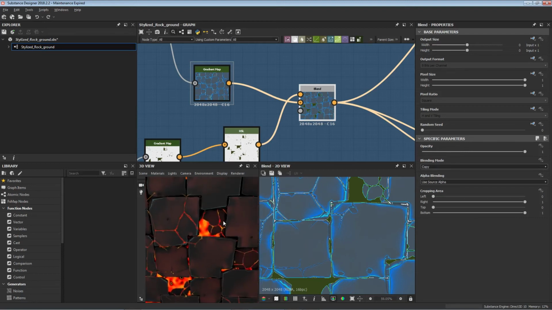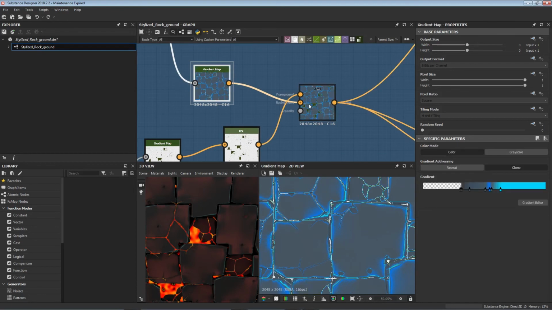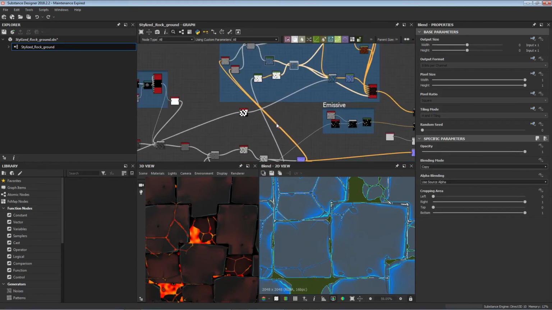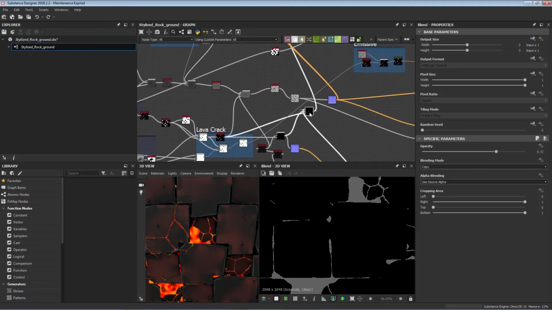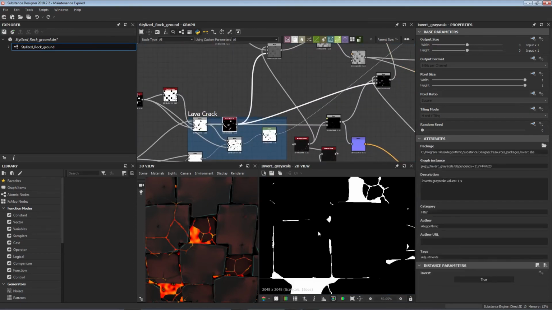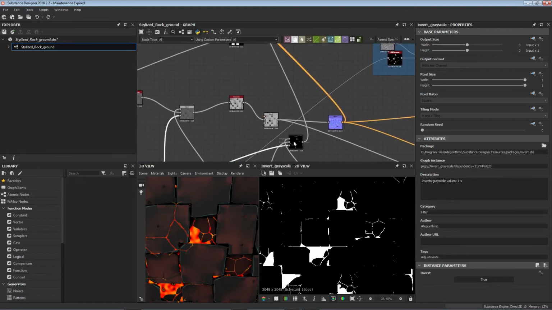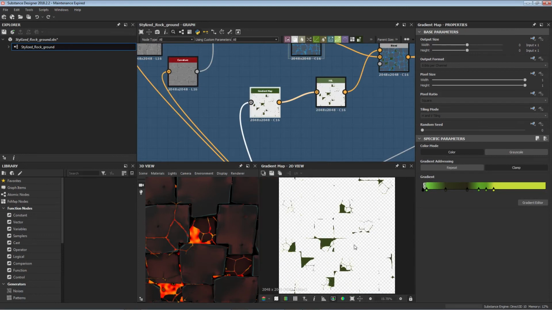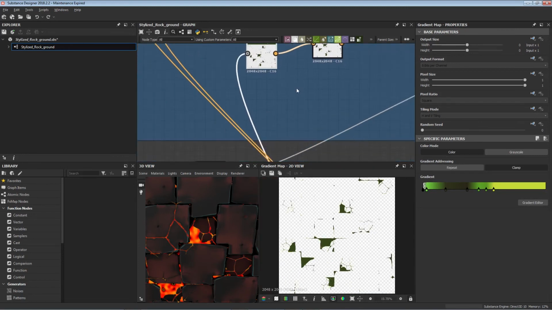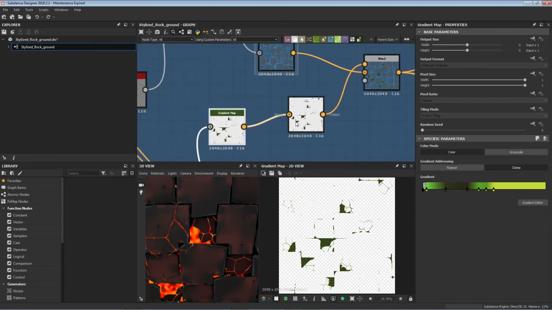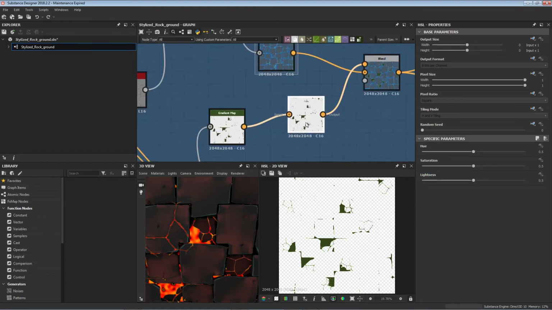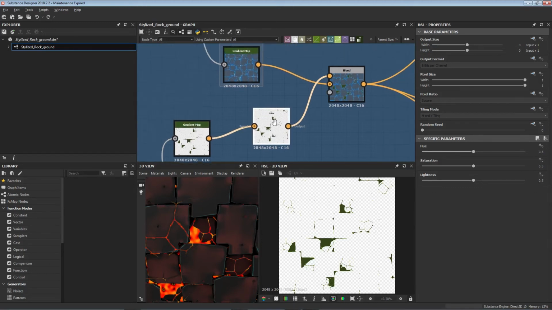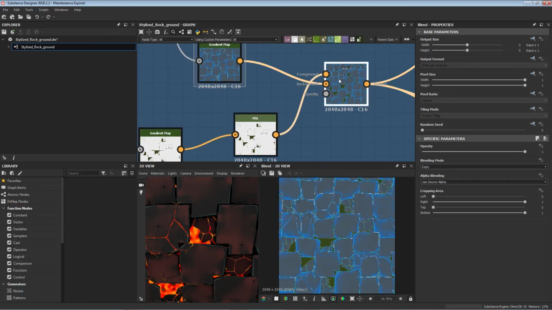So basically what you're doing is you just put this in the background, and then you want to grab this one here. So it's just this mask here. You could just plug that straight into here immediately, and then you can just start coloring it. Just start coloring that mask, and that will start giving you the basic colors of your grass until you can get your grass actually in there. So just color that, put a hue saturation, and then push it into the blend, opacity, copy, and then you should have two on top of each other.